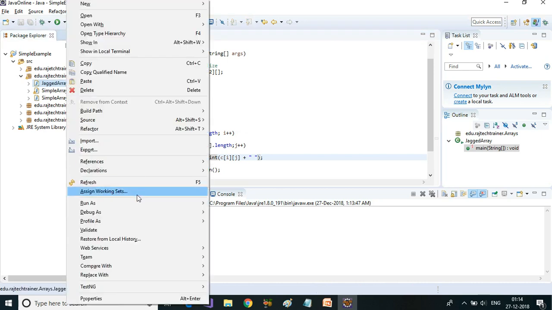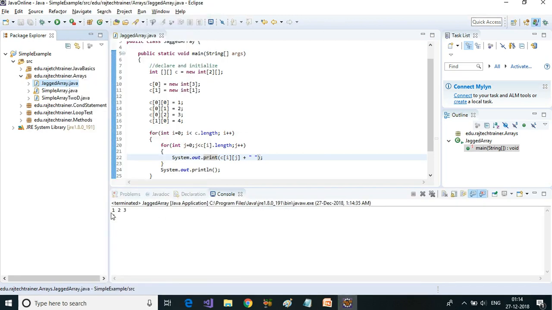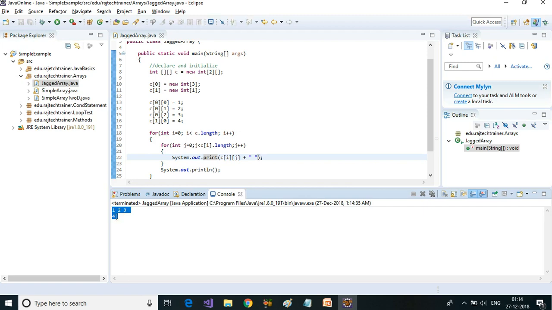Click and run as Java application. So as you can see, 1 2 3 and there is 4. The first row has got 3 values, the second row has got only one value, for a two-dimensional array. So this is nothing but jagged array.